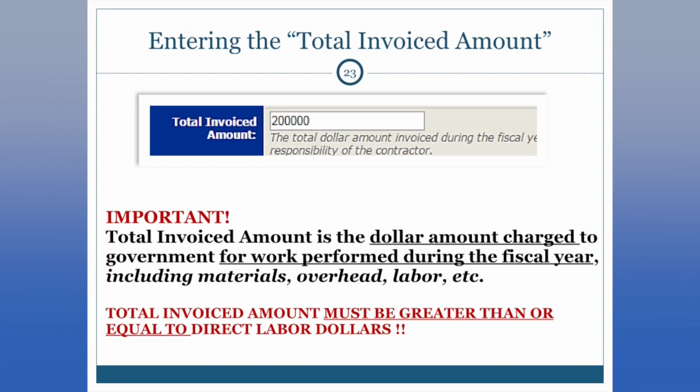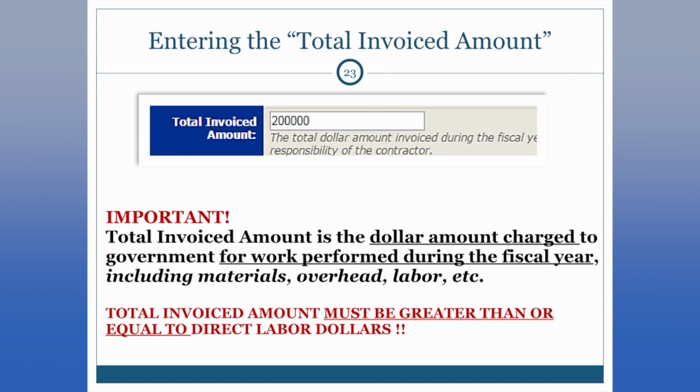Okay, it's important to note that the total invoiced amount is only for invoices for work performed during the fiscal year you are reporting. So let's say you are reporting under fiscal year 2017. The work started in 2016, FY 2016, and crossed over fiscal years into 2017. For your 2017 report, you will only be reporting on the services performed in FY 17. You will not include any invoices for work done in 2016 portion of your performance period.